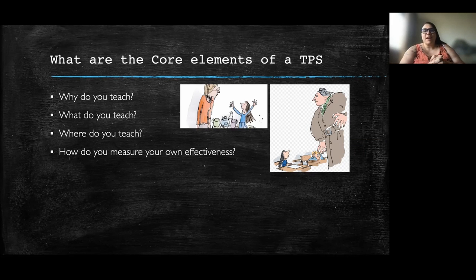On this slide, we have two pictures of teachers from the Roald Dahl book, Matilda. One is Miss Honey, who is a very engaged, embodied, sensitive, empathetic teacher, who eventually becomes Matilda's guardian. The other is her sister, Miss Trunchbull, who is a totalitarian, abusive, powerful person in the school. It's contrasting the different ways in which we teach, and hopefully we don't embody the Trunchbull way of teaching, because she's violent and abusive and almost kills children in the story. So that's not really a good way to go.